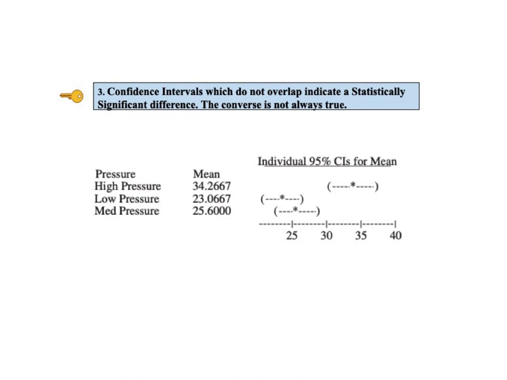If we do an analysis comparing samples from 2 or more populations or processes, we can produce confidence intervals for the mean or other statistics of each sample. Key to understanding number 3 says, confidence intervals which do not overlap indicate a statistically significant difference. However, the converse is not always true. In fact, confidence intervals can overlap by as much as 25%, and still there could be a statistically significant difference.